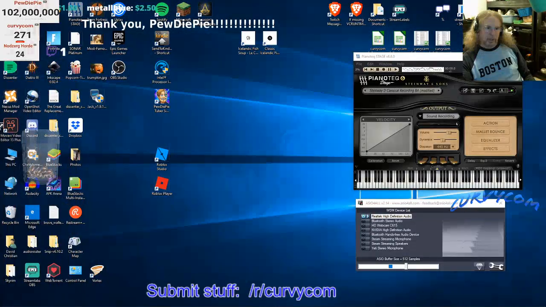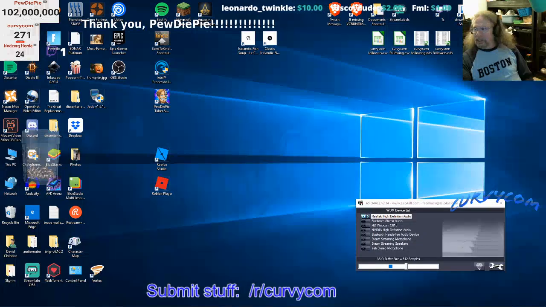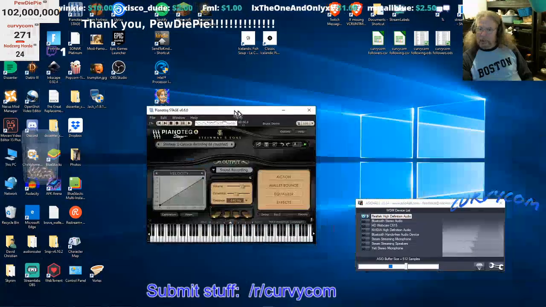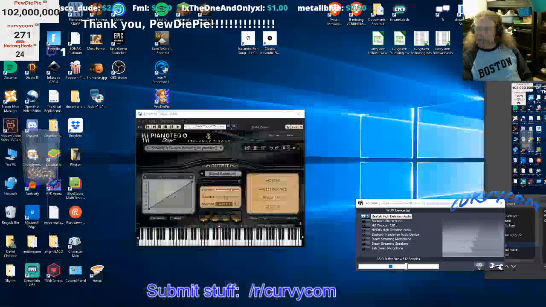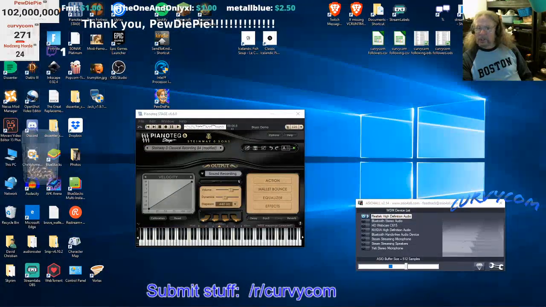I usually keep this on this monitor over here, along with my Discord. It's an up and down monitor. So pretty cool. So ASIO driver, and it might make sense for me to move this over here actually if I'm playing, because then I can see the levels while I'm playing.